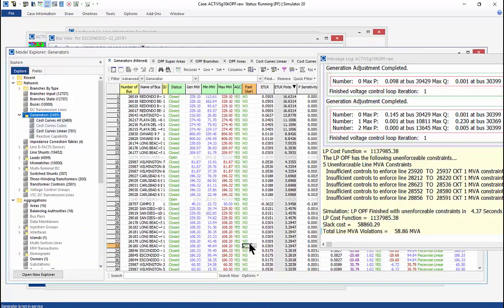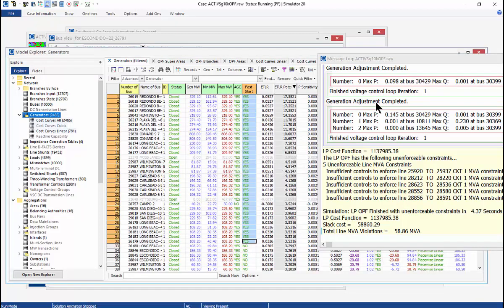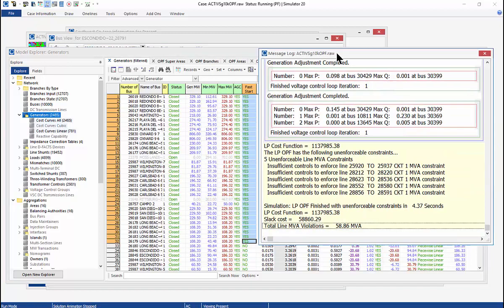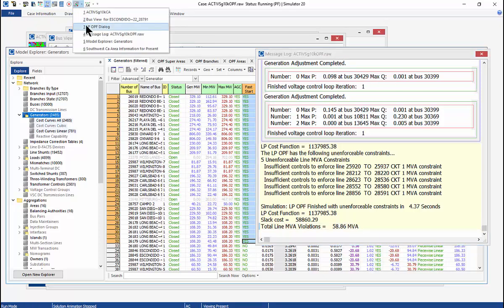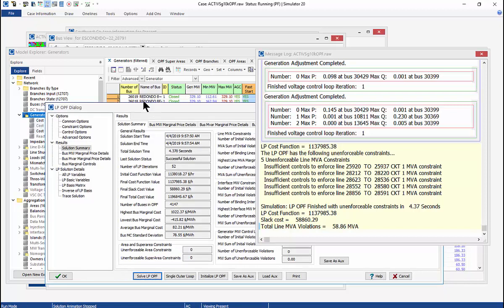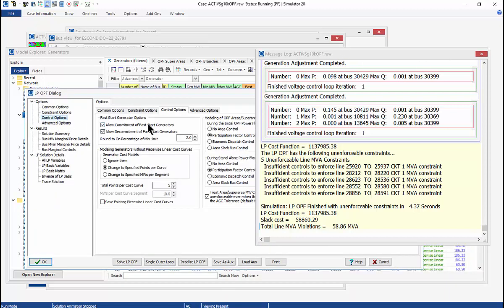I'll come back here and then just grab like 20 or 30 units or so, make them fast startable. So then I'll go into the OPF dialog and then make sure for control options that I'm allowing commitment and decommitment of fast start units. That's actually set. It might have been loaded with one of the auxiliary files earlier.